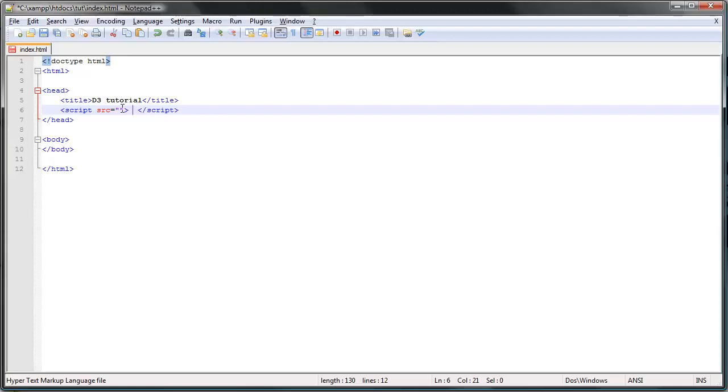In this case, since we just want to include the whole library, we will add this source attribute to our tag and specify the source, the location of our library. You can do this either by downloading the D3 library, or you can reference it through a URL like I'm doing now. So let's see, d3.js.